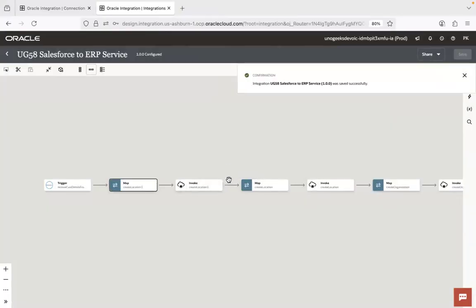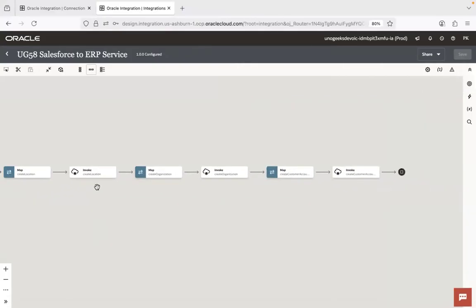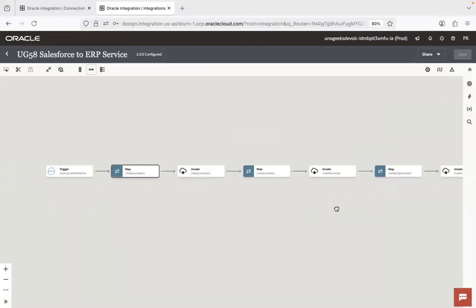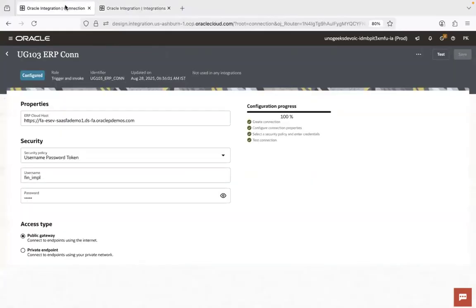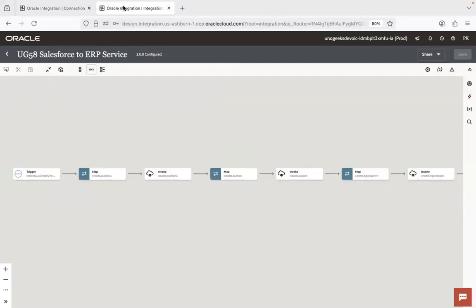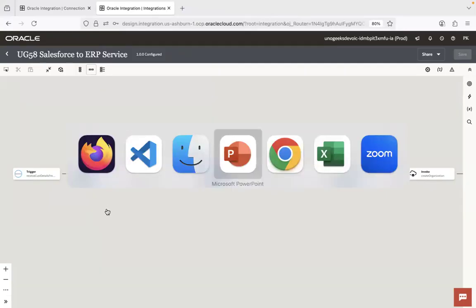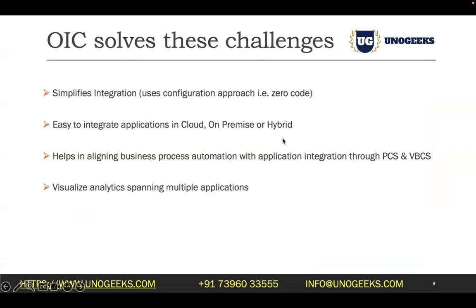And this is exactly what I did 2 more times for organization service and customer account service. And that is exactly what you see here. 3 service calls and 3 mappers. So all you have to do is build an integration. And before you build an integration, create the required connections, create an integration, and in the integration, you will use the connections to do the required mappings. And that is exactly what we mean by OIC using a configuration-based approach.